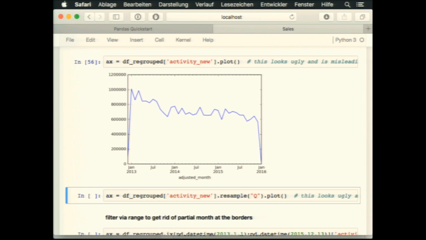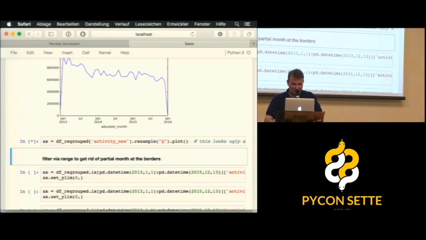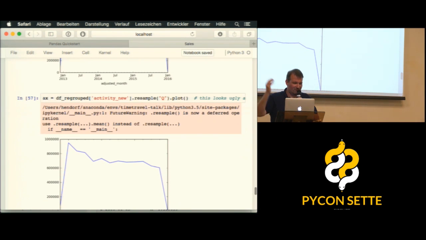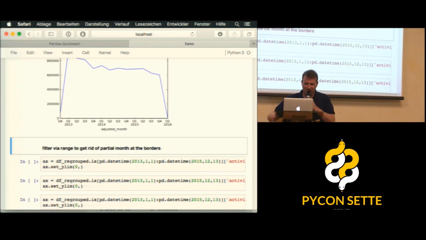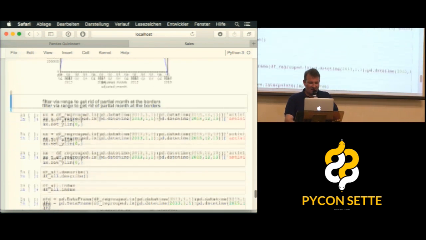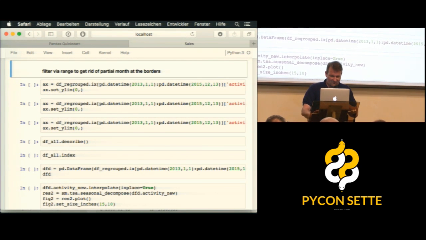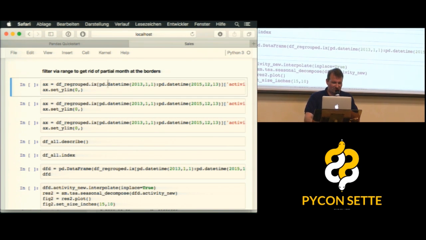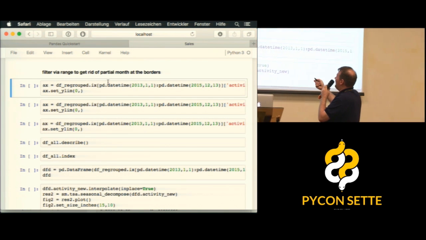And here we can also do a resampling and plotting live by quarter. But I really want to get rid of these nasty borders now, and it's super simple to do. I have our regrouped data frame, and I can take the index and make a query.